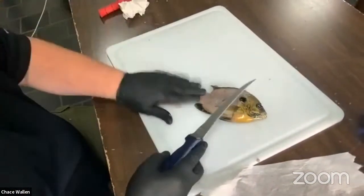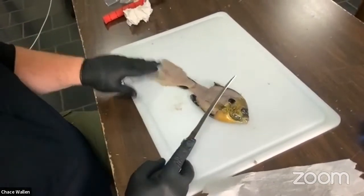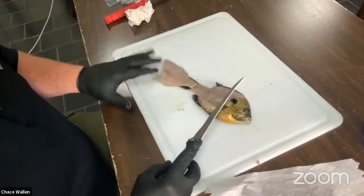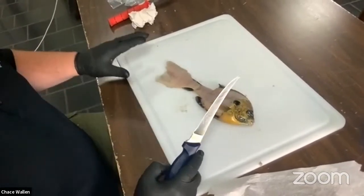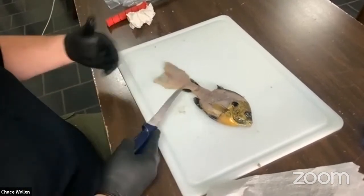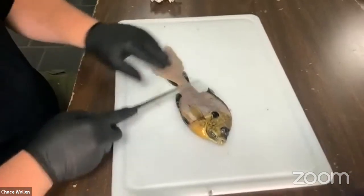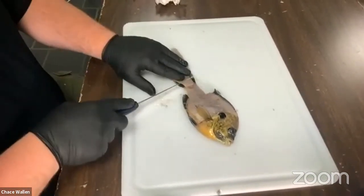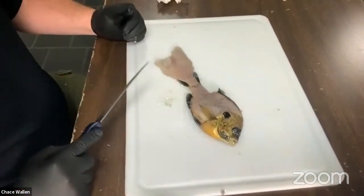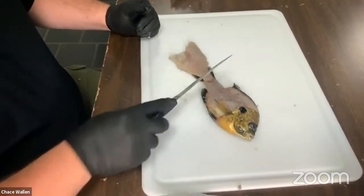Clean my scales off. Now, this is probably one of the more intimidating parts of filleting, is getting the skin off of the fillet. If you mess it up, don't worry about it. You can always go back in and start another cut and continue down until you get the fillet off the skin. But what you want to do is make a very, very shallow, horizontal cut, just like that. Now, I did not cut all the way through that fillet. I did not cut through the skin.